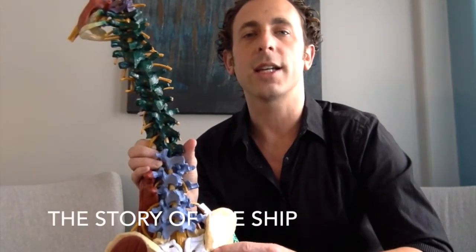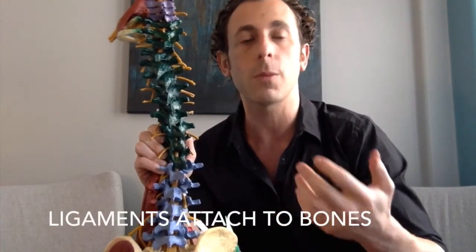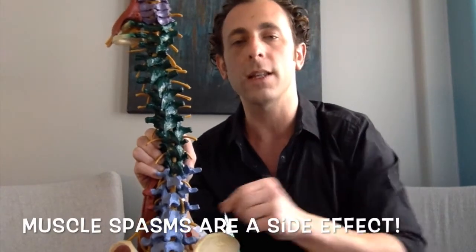So think of your body as a ship. And as the ship is sailing, it's rocking and rolling in the ocean, right? So we have this boat and it's made of wood. This wood is the mast, right? This is the spine. And the spine is held together, the mast, with ropes, pulleys. So that's what the ligaments and tendons are. And then the sails of the ship, that's the muscles. So if a rope gets torn or frayed, that mast of the ship is going to bend, it's going to bow, right? So that makes the bones go out of place, and that could put pressure on your disc, and that can cause pain or a bulging disc.